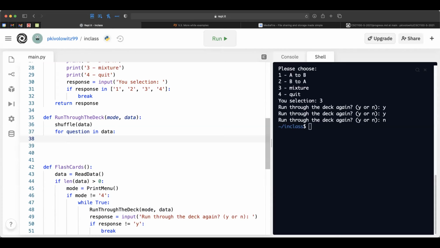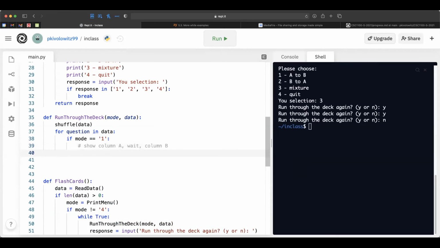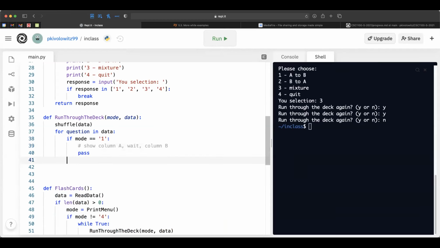Now we have to start writing some code dependent upon the mode. So if the mode equals the letter 1, this is show column A, wait, then column B. And for now, I'll just put in a pass.